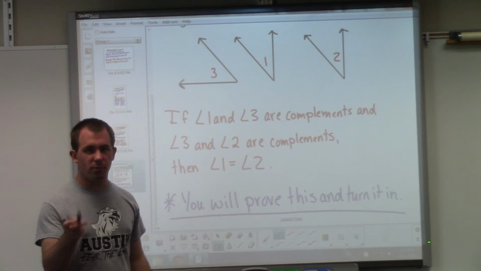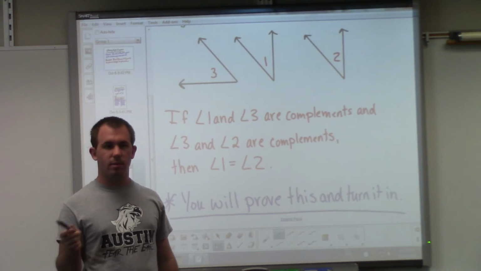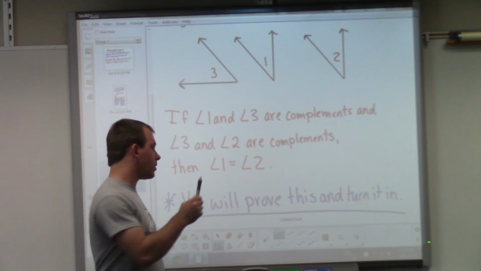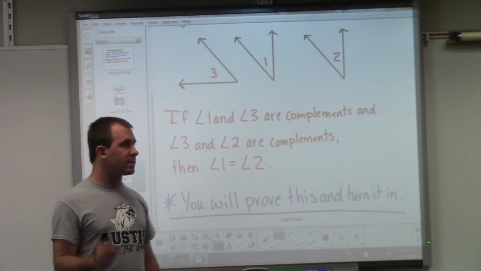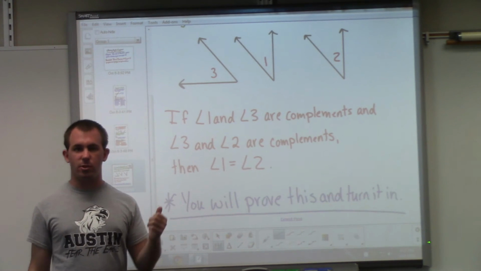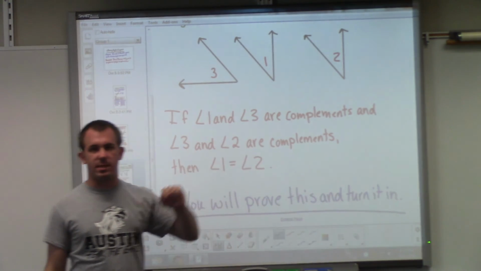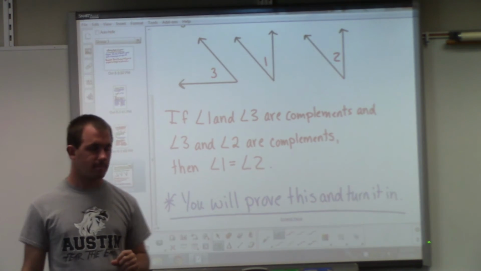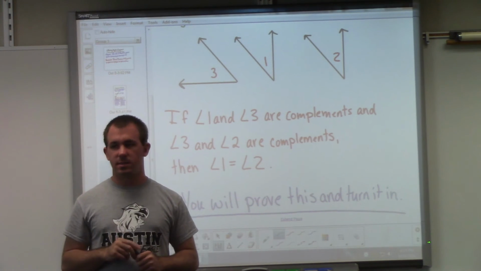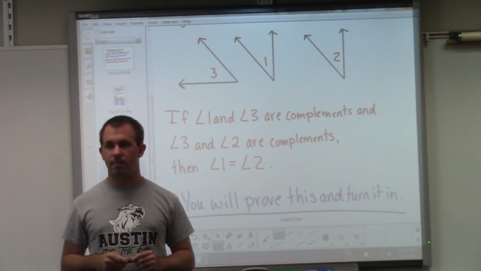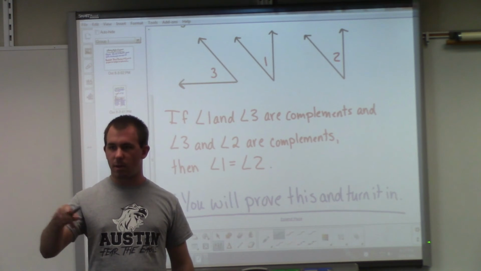This theorem you will prove on a separate piece of paper, don't put it in your notes. You are going to prove this using a 2-column proof and turn it in. I highly suggest you look back at theorem number 2 to help you with this, except now you're using complements instead of supplements. Turn it in to Miss Bayes so that whenever I get back from China, I'll see that you turned it in and I can look over it.